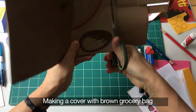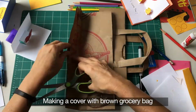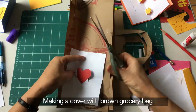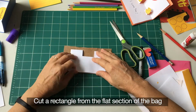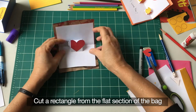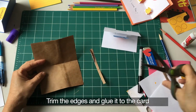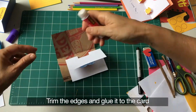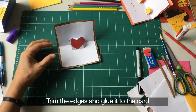For the last card that I have, I will try making a cover with this brown grocery bag. I will find a nice flat section and cut out a rectangle and trim its edges to adjust the size. I like the plain look of the brown paper bags, and they are just stiff enough to make a great cover for the card.